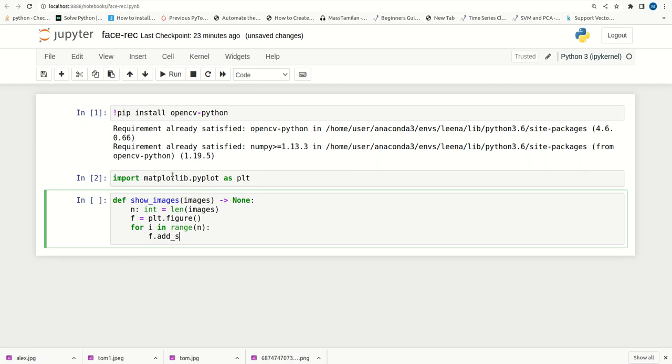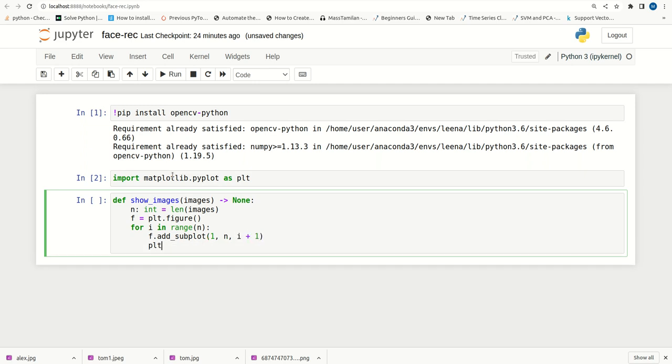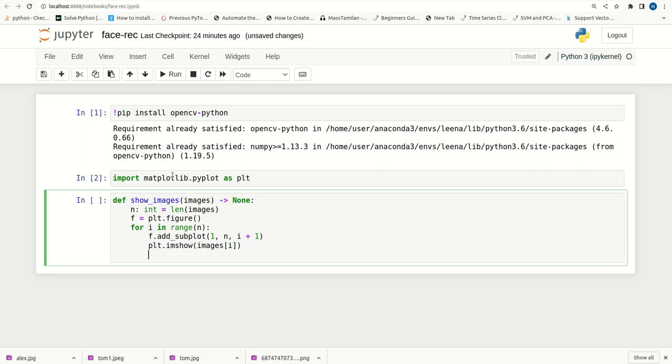Let me add the subplot. Why is it not coming? I believe it's subplot. And i plus 1, then plt dot show. I think it's imshow. plt dot imshow and images of i. And I can say plt dot show.